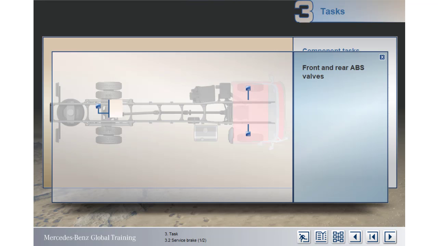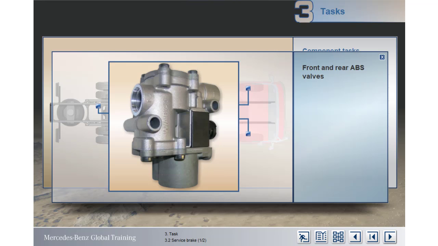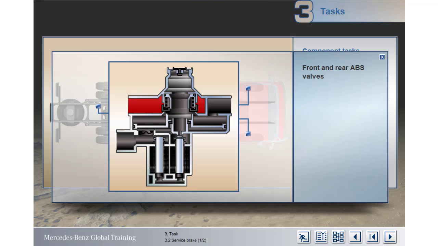Although they have no role in the normal operation of the service brake, the electrically operated ABS valves are part of the front and rear brake circuits. They are located in the circuits between the relay valves and brake cylinders. The task of the ABS valves, of which there are 2 per brake, is to prevent the wheels from locking and skidding. Let's look in a slightly simplified way how they work.